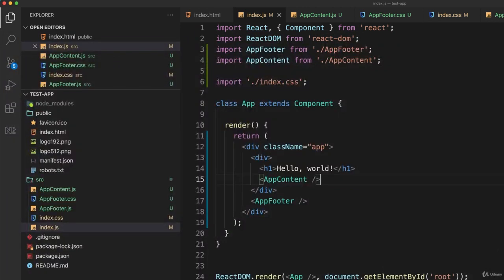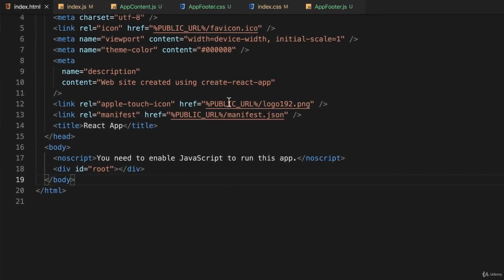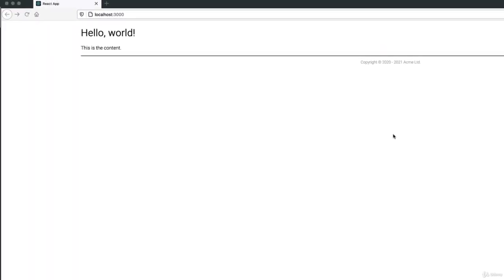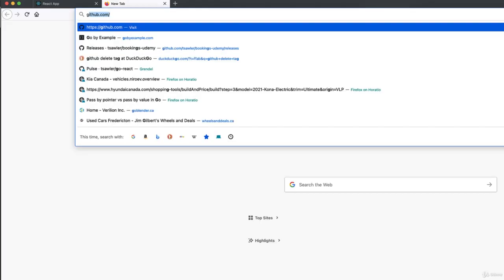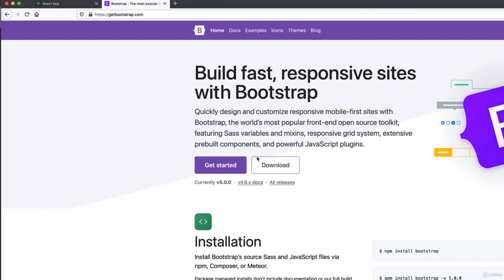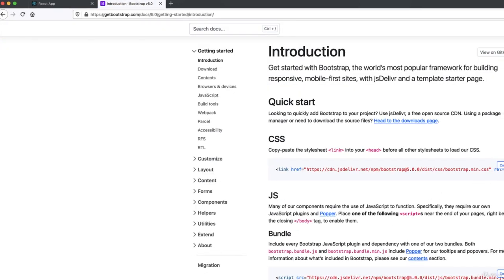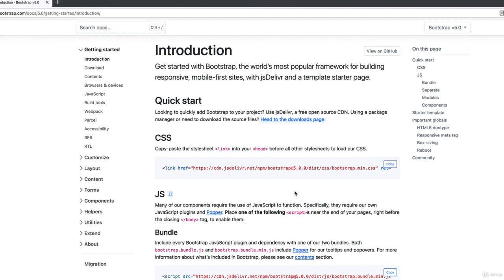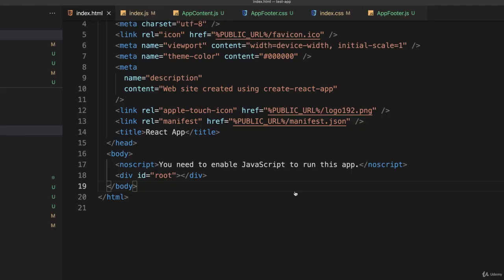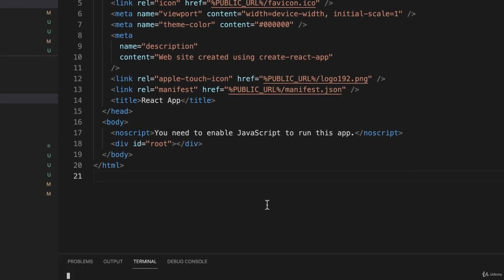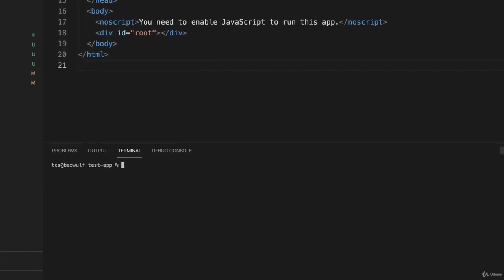Now there's a couple of ways of installing Bootstrap. I could, if I wanted to, go to my index.html and just add the link to Bootstrap right here in the head section. So I would go back to my web browser, open up a new tab, and go to getbootstrap.com, click on Getting Started, and copy the CSS from right here and paste it into the head of my document. And that would work. But the way it's conventionally done in most applications that depend on NPM is simply to use npm install bootstrap. And it will go and get it and install it for us, and then we have it available to us.